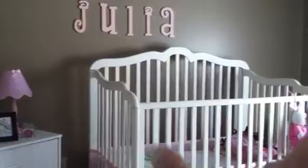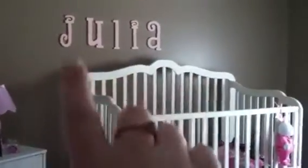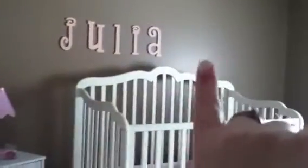So, special little hats and all of her hair bows and stuff get stored right in there for now. I have to move her sign over. Before this dresser was here, her crib was centered with her name, but obviously I had to push it over a little bit to make some more room, so I need to push her name over a little bit. But yeah, that's basically a quick overview of her room.